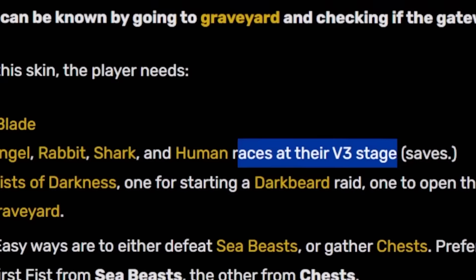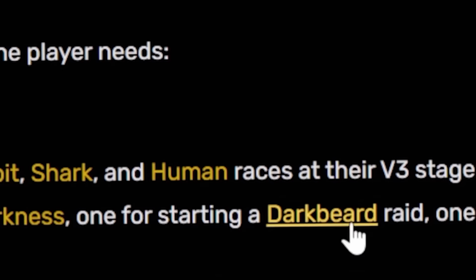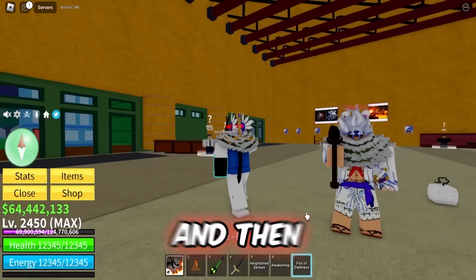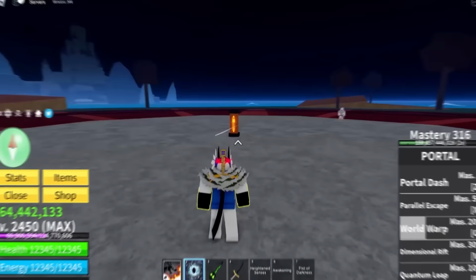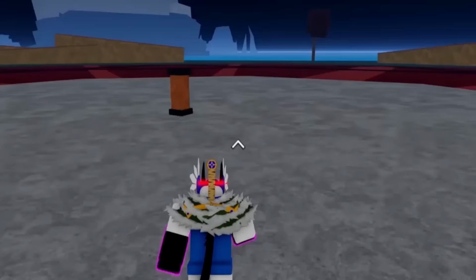So you have to pretty much have this. And then we need 2 Fists of Darkness, 1 for starting Darkbeard Raid, and then 1 for opening the door at the graveyard. And then we can finally unlock Darkblade V3. So all Star has to do is go to the Dark Arena, which is right here. He's already here. There's this thing right here where you can insert a fist. But once you insert this fist, there is no going back. Then I have to rush to the graveyard to unlock this secret door.